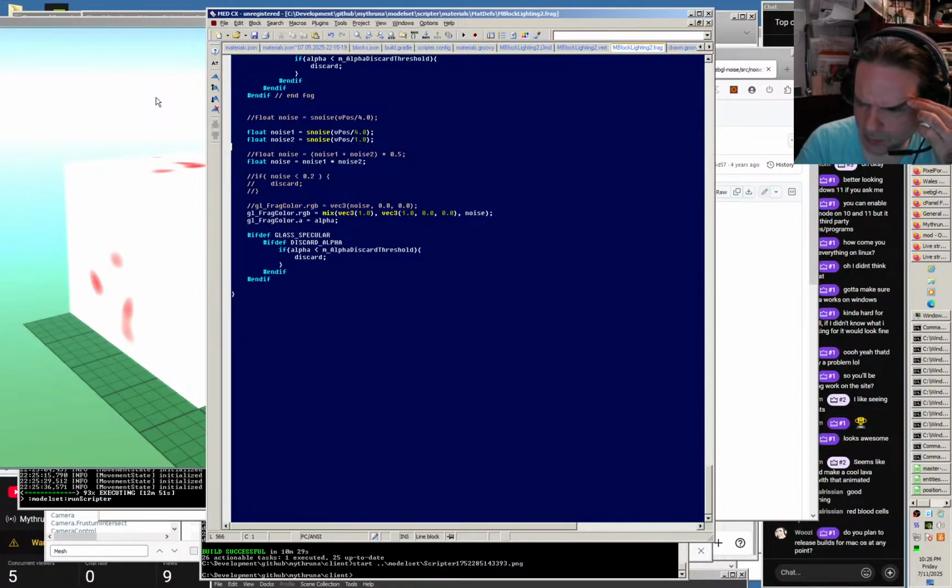Do you plan to release builds for macOS at any point? I would like to. There is the platform independent build, which is supposed to be able to work on macOS, but Apple likes to keep OpenGL apps as a moving target, and so whereas Mythruna used to run on macOS a long time ago, it won't anymore. And I don't have a Mac, so I can't troubleshoot issues. Apparently one of the shaders won't compile. If you have a Mac and have Java and have OpenGL installed, you can download the platform independent version and try to run it.